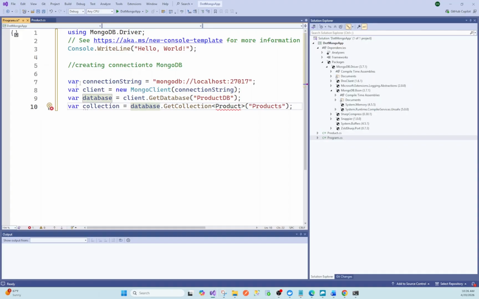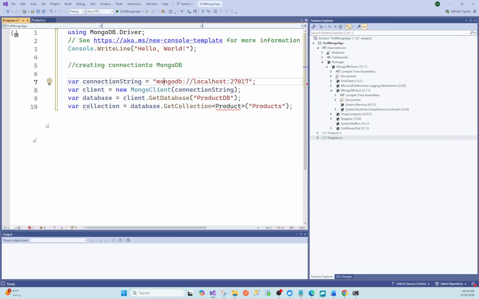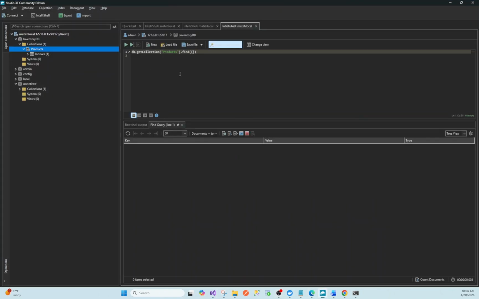Basically, this connection string tells the whereabouts of the MongoDB server. You can see this is the localhost URL, but I have to provide a username and password because this MongoDB is protected with a username and password.